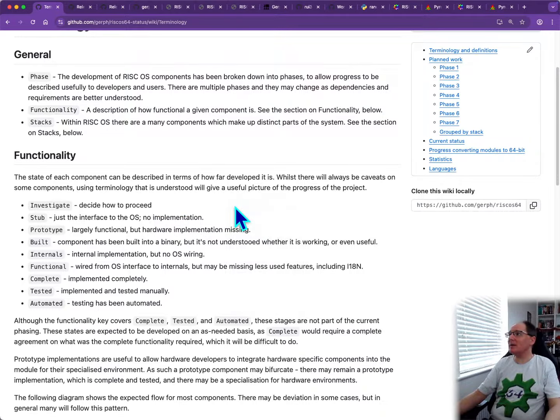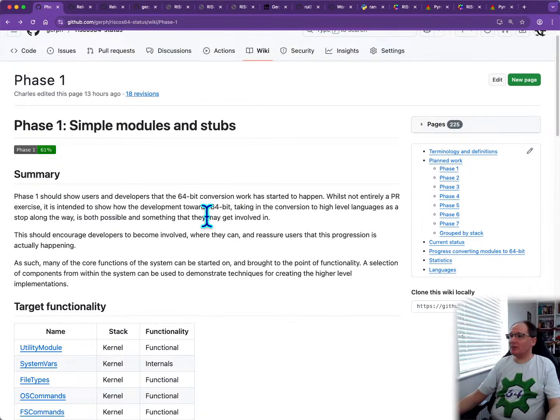Oops, go back a page, back to the phase one details. The goal of phase one of the development is really quite simple. It's basically to show people, community, developers, that the work is happening, that there is something going on, and that there is an actual process here.